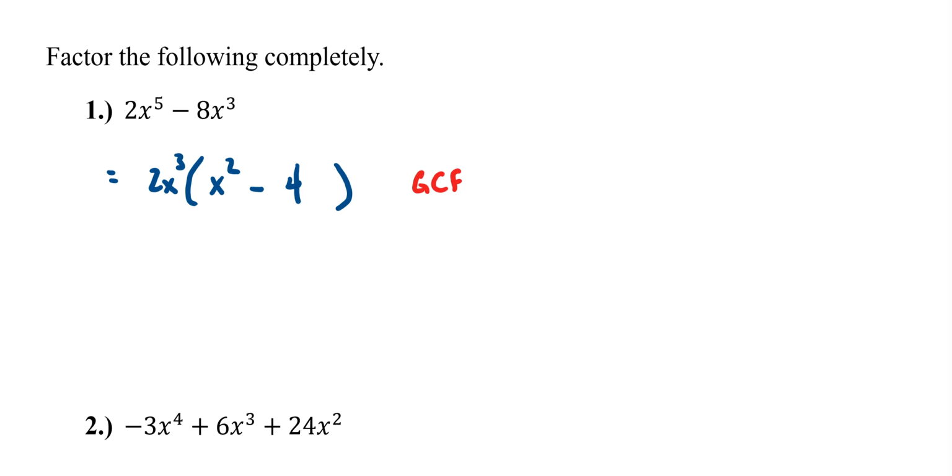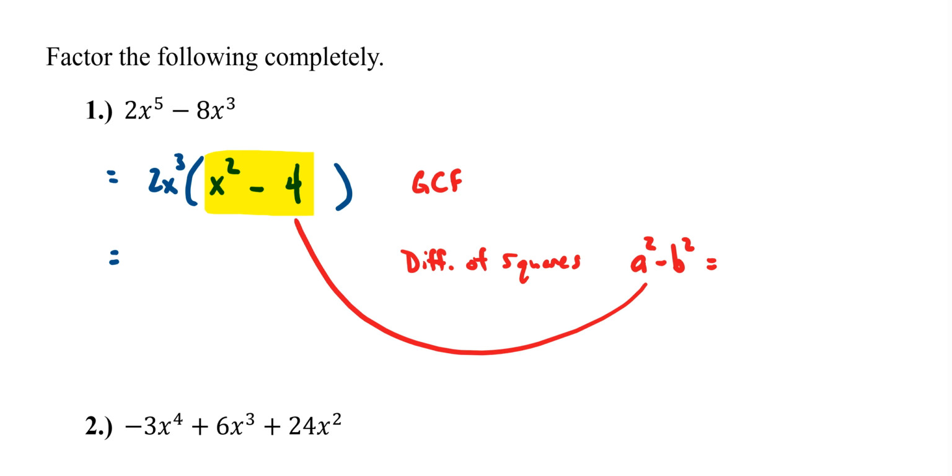This is going to be able to be factored one more time. This x squared minus 4, that is difference of squares factoring. So difference of squares actually tells us what we're looking for. It is a difference, which means subtraction, of squares, of things being squared. So difference of squares means we're looking for something that's in the form a squared minus b squared, something squared minus something squared. If we do have something like that, like we do right up here, then we can factor it as a plus b times a minus b.